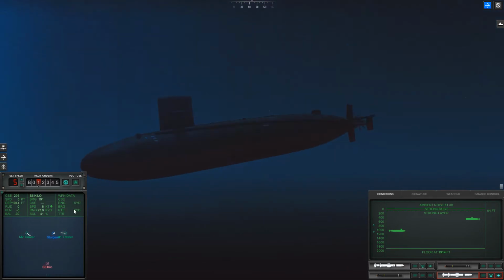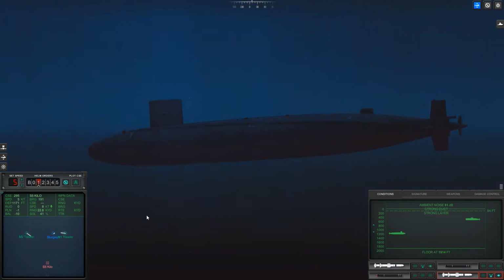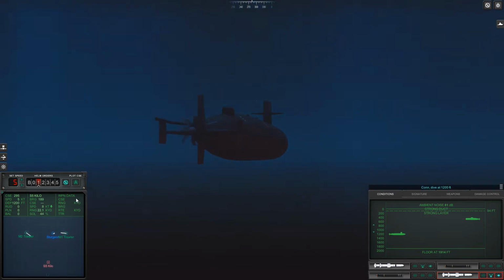We're going to stay nice and deep, and we're going to try and slink away. I don't really want to engage him. It's going to take us a long time, so I'm going to speed up time a little bit. Is he closing us? He's going up that way. Interesting. Con, dive at 1200 feet. Dive, aye. Target's at 7 knots.